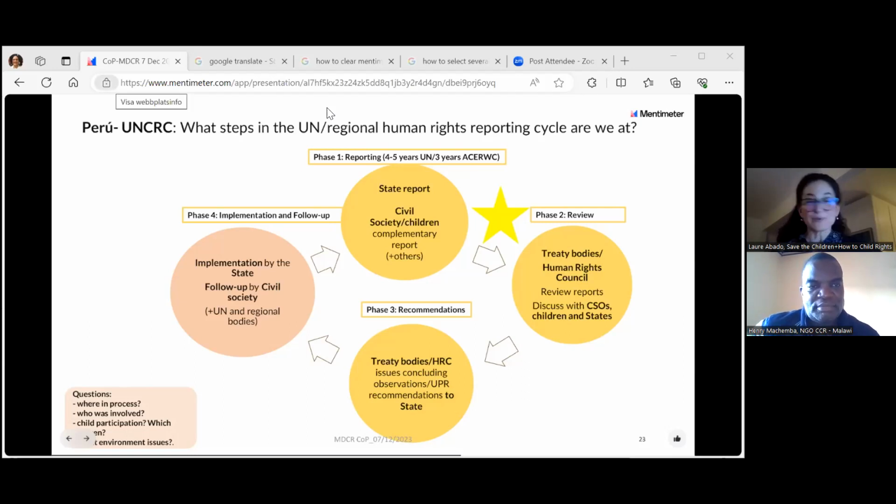to integrate the question of climate change and environment in both the UN Convention on the Rights of the Child report, we said we will not do abbreviations, and the African Charter on the Rights of the Child report. So if you could tell us a bit more how you went about it and what issues were there in the report, and any tips and tricks you think are relevant for colleagues in the call. Thank you. Over to you, Henry.